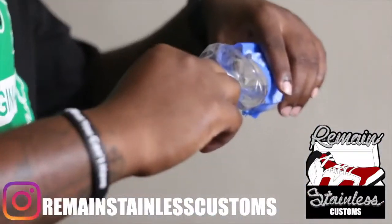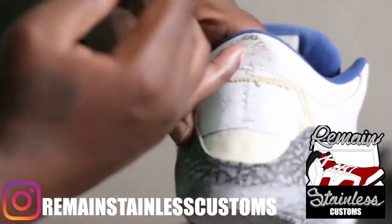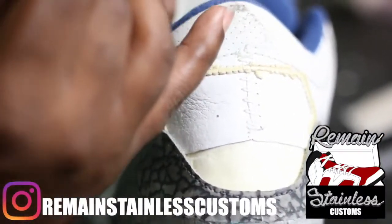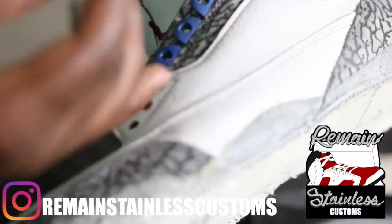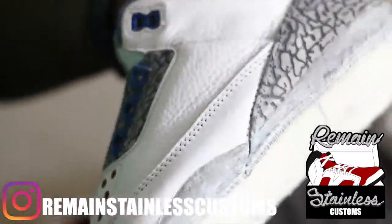man. What I'm about to do next, you go ahead and acetone the shoe down, because we've got little spots like that, little sticky parts like that. Stuff like this, where I took a heel tab off and left a glue residue from it. And not only that, I'm gonna repaint the shoe. So I'm gonna go ahead and acetone the shoe down. So let's go ahead and get into it.